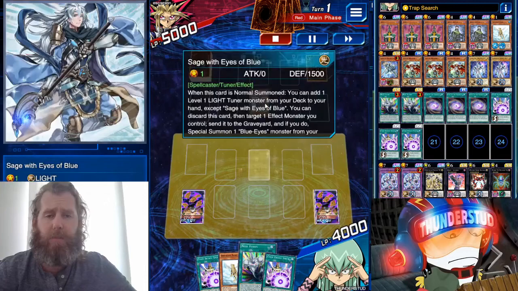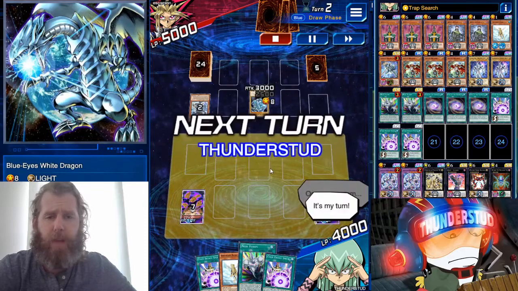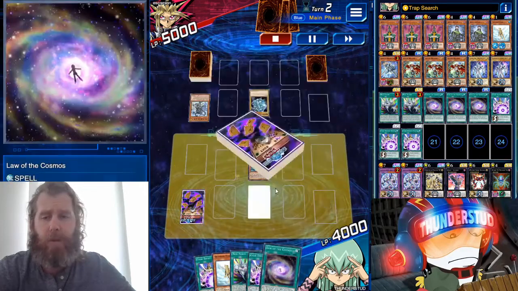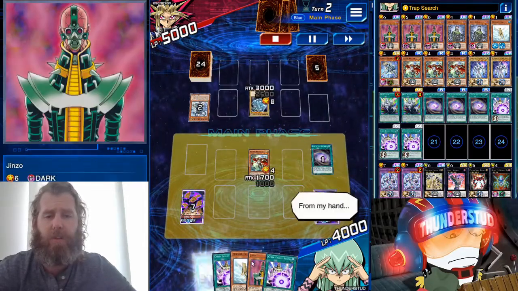Now our boy's playing Blue Eyes. He's gonna bring out a Blue Eyes, end his turn. We get our Bounder. Bounder's gonna search Law of Cosmos. We're going to use Law of Cosmos. It's going to give him the option to set a trap card. He chooses not to do it, so it turns into just a search.